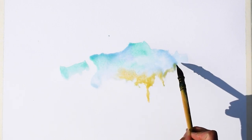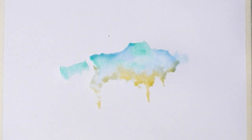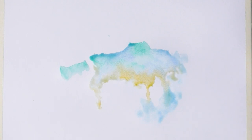One of my favourite things to do is mix blues and ochres to get these really semi-greens. They're a very yellowish natural green. And it's just one of my favourite techniques. Rather than just using a green from my palette, I'll actually mix it, using non-bright yellows just to add a little bit more interest.